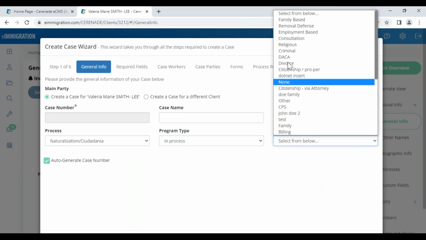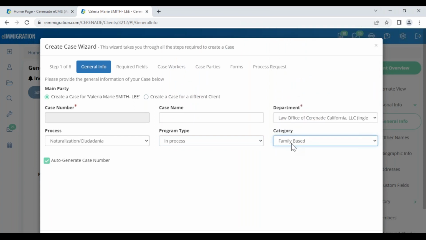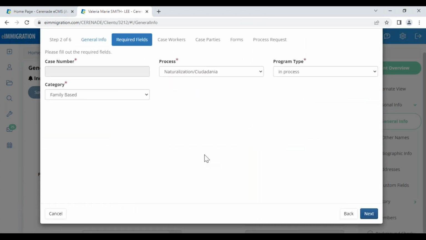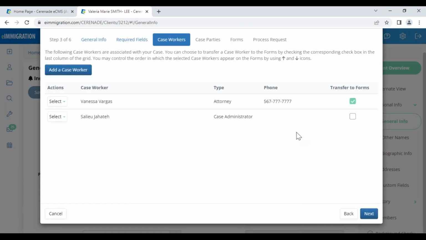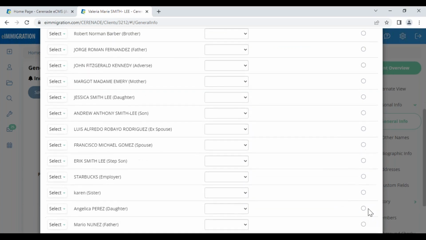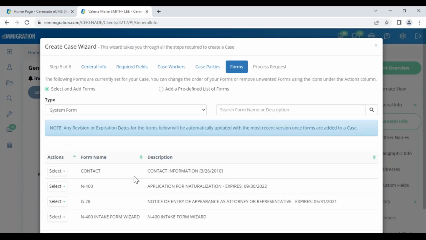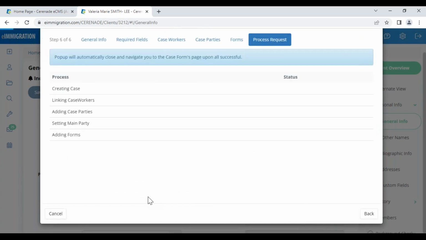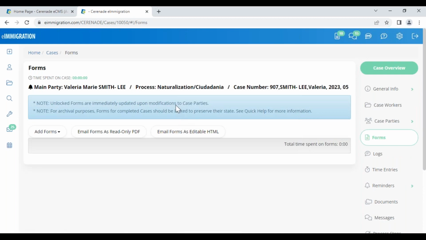All of these drop-down menus can be customized. I have the attorney's information checked that will transfer to the forms. And then I have the roles, petitioner, beneficiary, alien, and then I see all the forms, and I just create the case. So that's how you create a case.